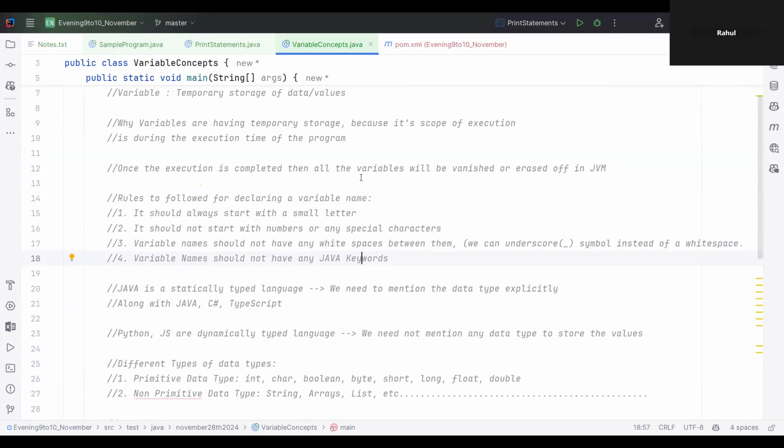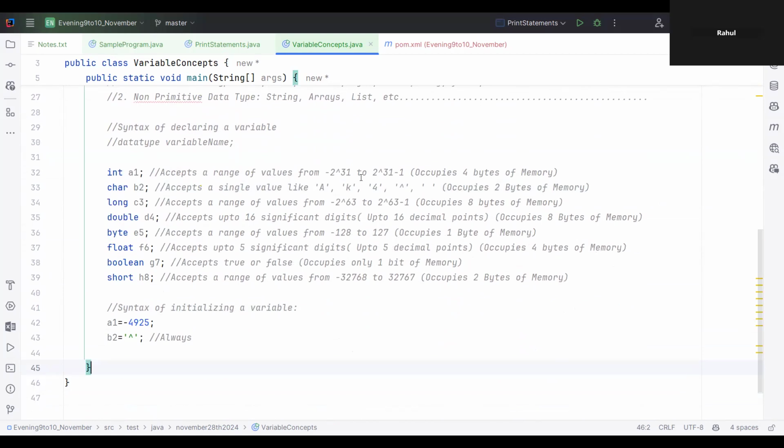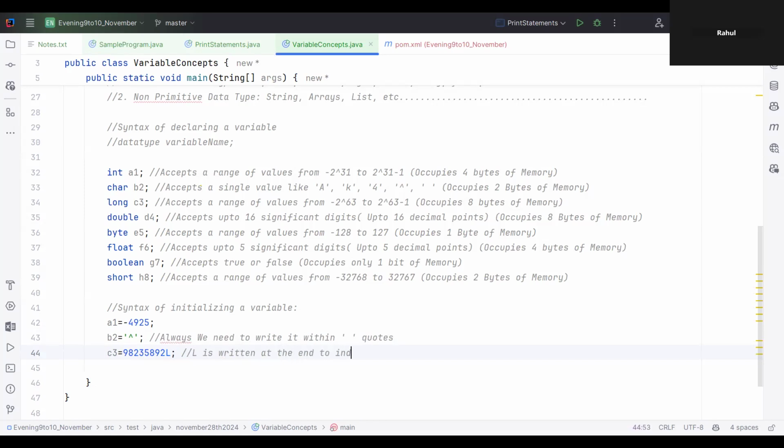I've written everything here, so you'll all get the notes later, don't worry. Always write it within single quotes. Got it? For a character, we need to maintain the value in single quotes. For c3, we need to put the letter L at the end to indicate that it is a long value.